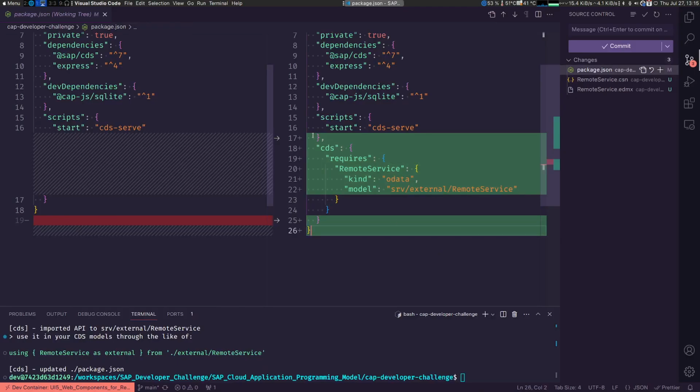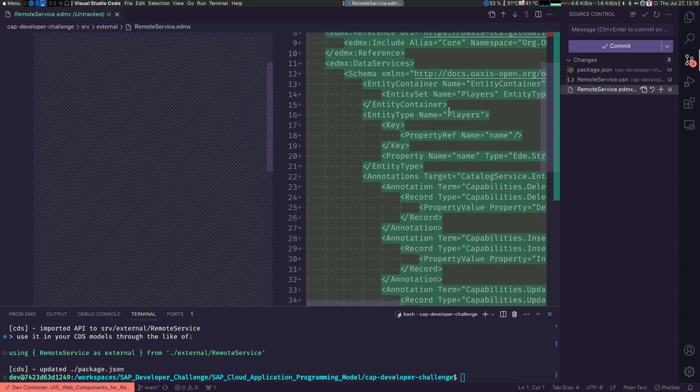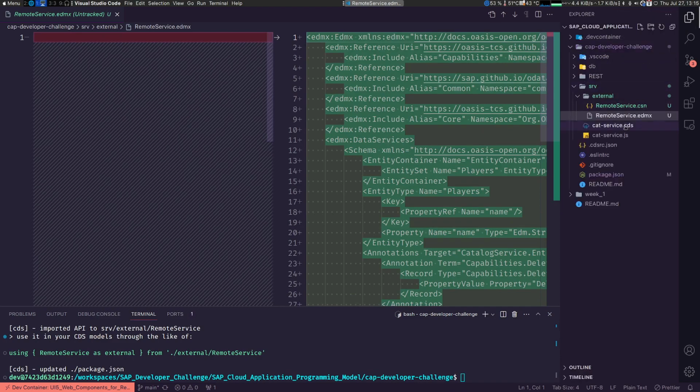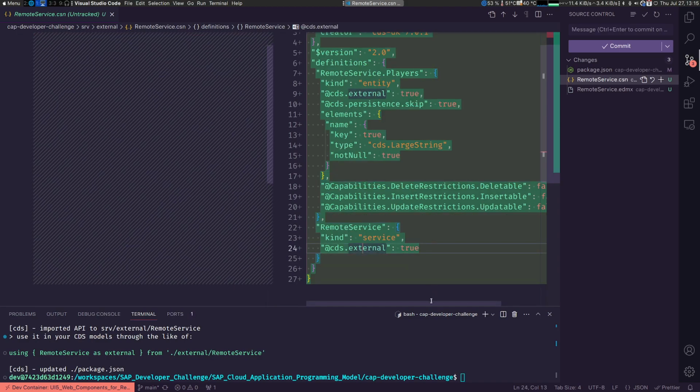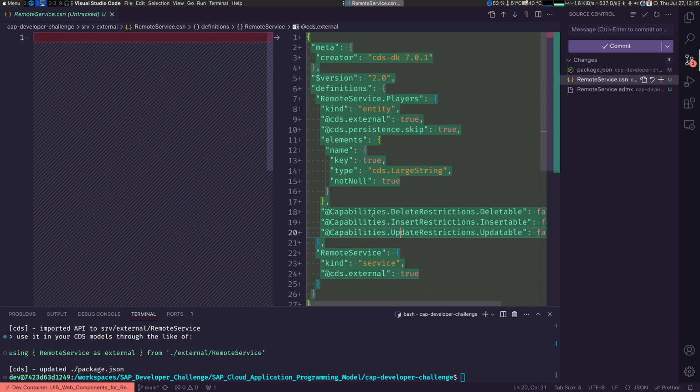So basically it was this on the package.json. It put our file in the service external folder, and also created this file, the CSN. And I guess it's a very minimal way of telling what the service does.